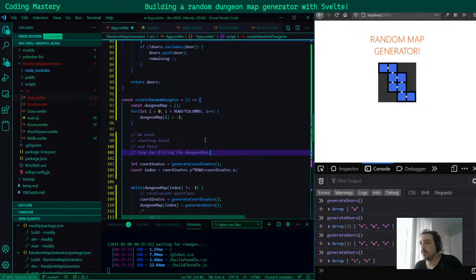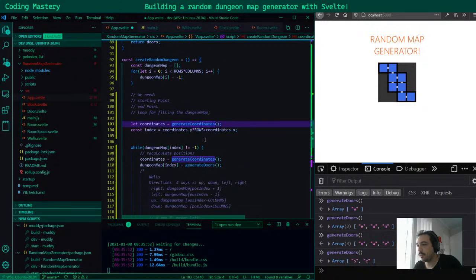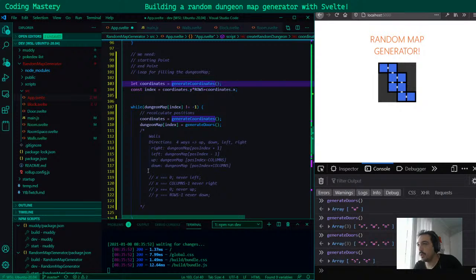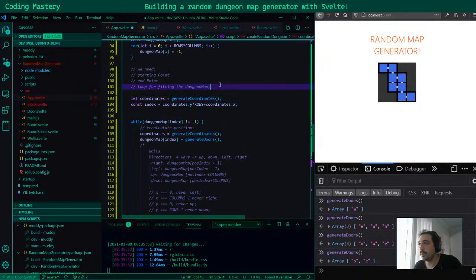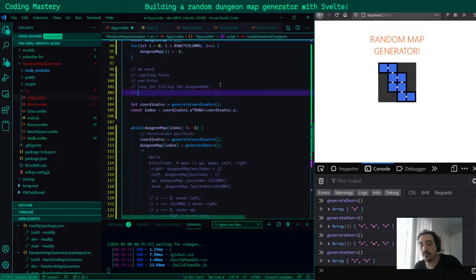Okay. We'll calculate the positions. We need to make sure that we are careful with the directions, so block or avoid exiting the bounds of the array of the dungeon map.